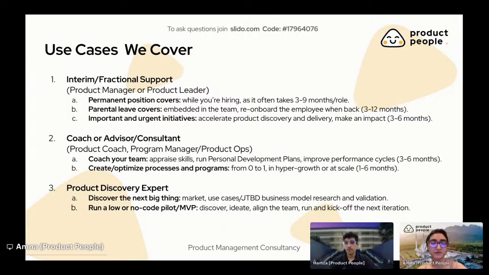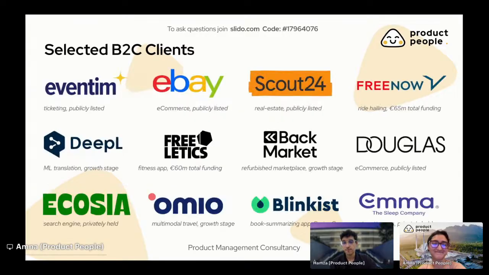The third thing that we often do is product discovery support. So, this is when teams need help figuring out what to build next, validating opportunities, really diving deep into the discovery of things, researching users or markets, and shaping pilots or MVPs or even MLPs in some cases. So, we get our hands real nice and dirty with a lot of those issues, and we try to make sure that we can help your team come out of it on top.